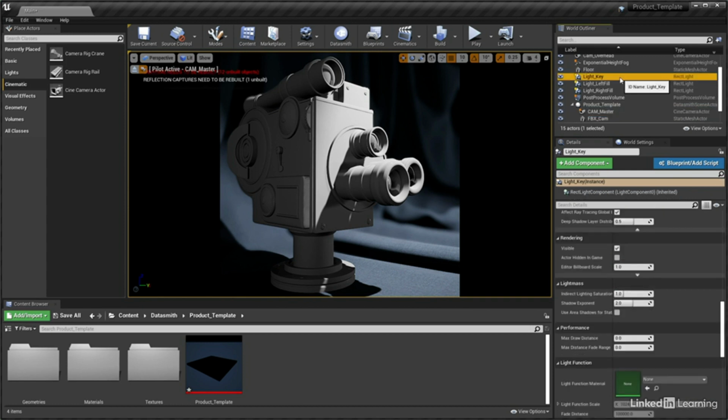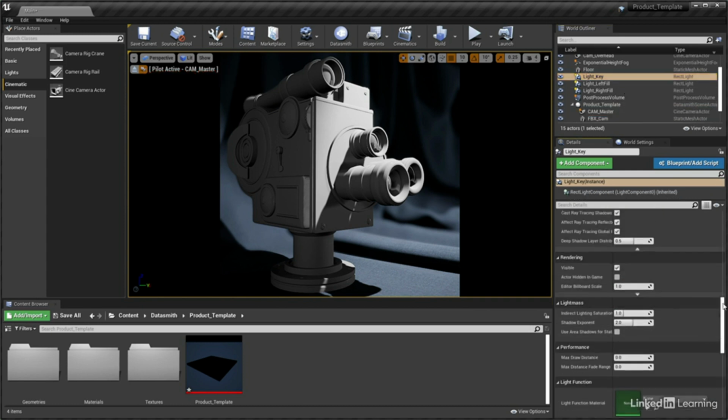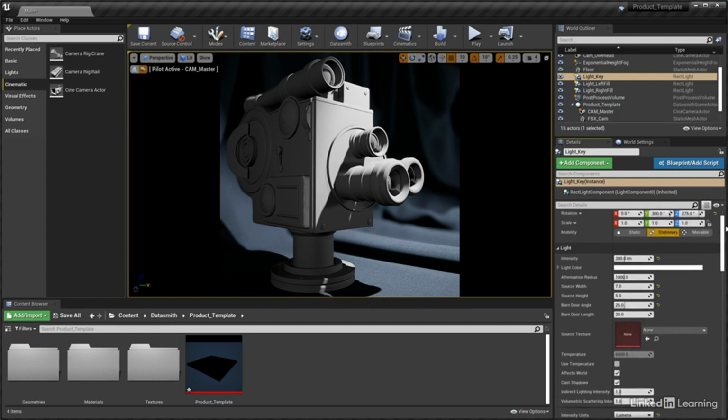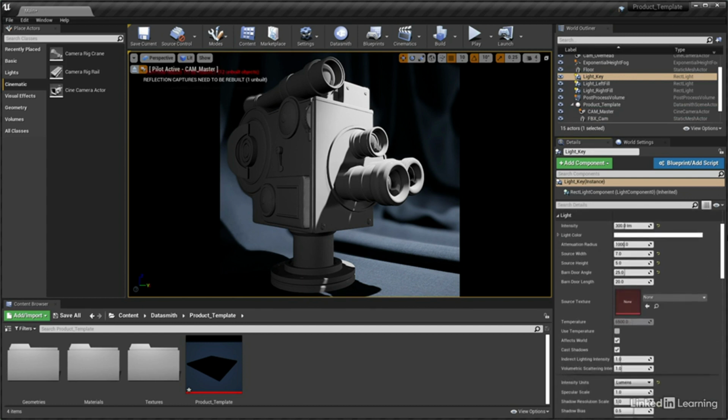After selecting the key light in the scene then, let's come to the light rollout in the Details tab, and note that we do have a temperature option that we can enable, with the default being set to a Kelvin temperature value of 6500. This essentially being a pure white daylight balance, which is not to be confused, of course, with a standard daylight temperature balance of 5500 degrees Kelvin, which has a slightly warmer daylight tone.